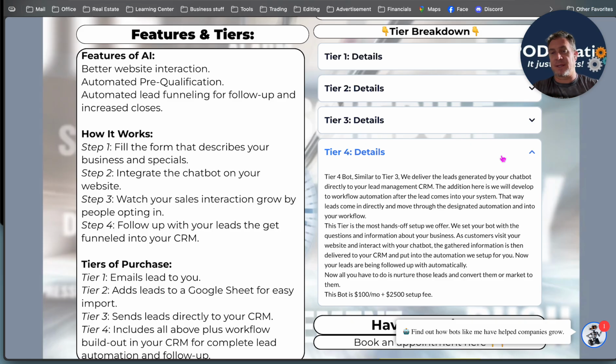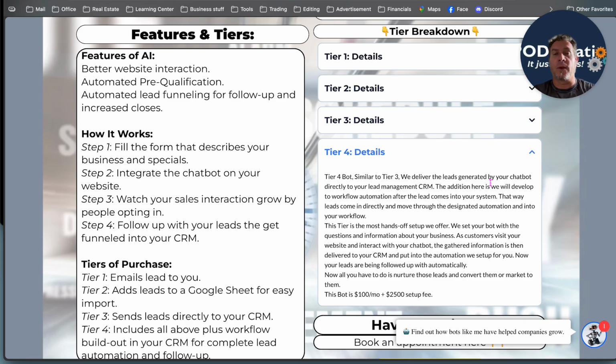And so that's where this type of pricing can change. This is more of a basic setup here. If we're just doing simple things, like when the lead comes in and they ask this question and this happens, we're setting that up. But if they want voice AI to call the lead back out and so on, yes, we will still do that, but we are going to charge more for that. That is now an additional service as well. We are taking these leads, pushing them in, and setting up the automation for something to happen. If they don't already have it in their system and we have to go through and create it, yes, that is an additional charge.